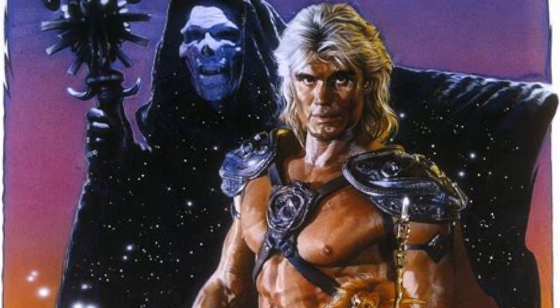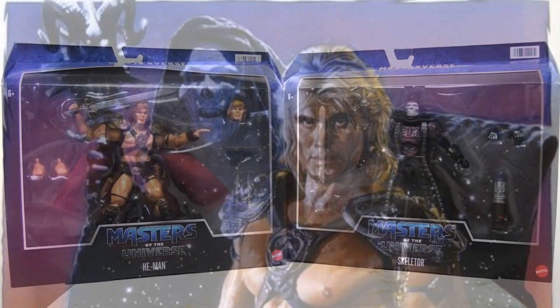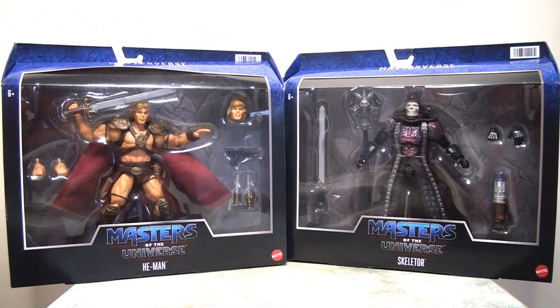I have a great affection for this film even though I haven't revisited it since I was a child, and I know it wasn't well received and is considered to be pretty bad by most people's estimations. I still have very fond memories and quite vivid impressions of Skeletor and He-Man in this film, and some of the more magical elements were really quite striking to me as a child.